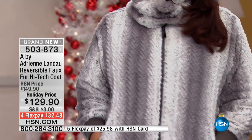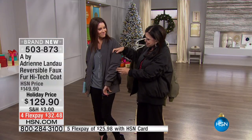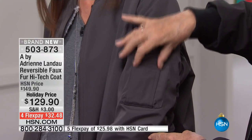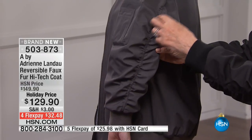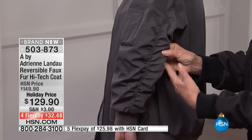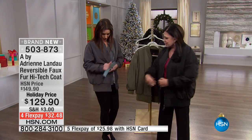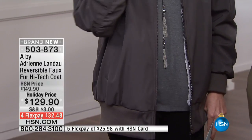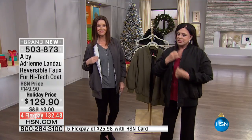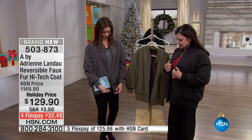This is for you. I want to show you the detail. Look at the sleeve — you have a pocket for your cell phone, places for your pens. I love the sleeve. It's got all this shearing here and gives it that whole look — it's kind of a bomber, but it's really a feminine bomber. Very feminine. And then real pockets on both sides, the collar with the knit, and this great length just below.